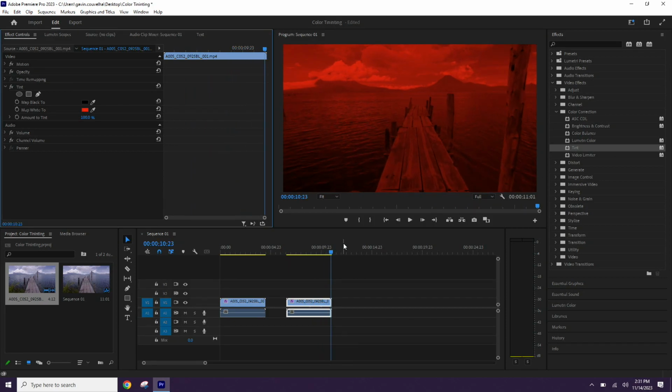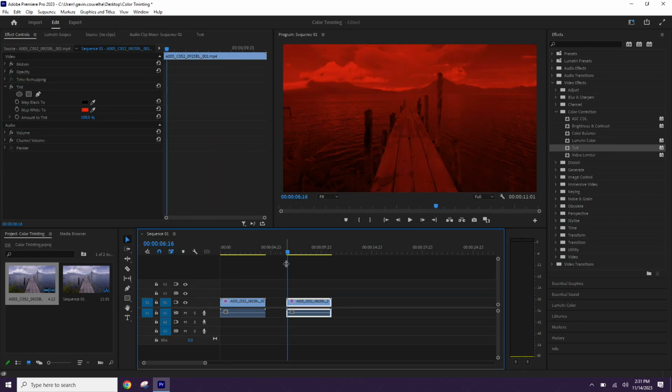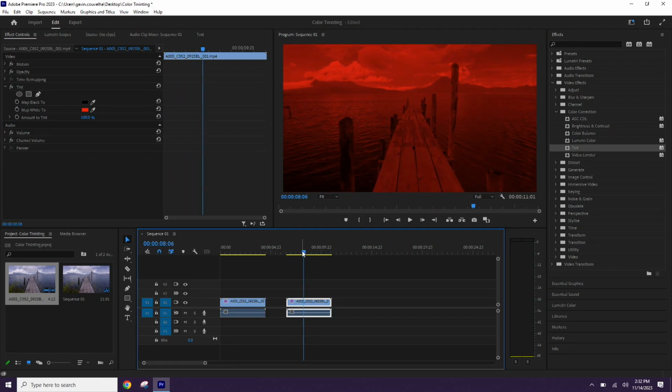So if we wanted that feature to occur for the entirety of the clip, we would be done at that particular point. But if we wanted this red to transition in to our clip and be full color at the beginning and at the end, we'll use those keyframe options to allow that to happen. So in order to do so with our cursor, the first thing I'm going to do is select the point at which I want the clip to be entirely the color. So for instance, this case is red. And then I'm going to come over here to the stopwatch next to amount of tint, and I'm going to go ahead and click that, and it's going to create a keyframe.